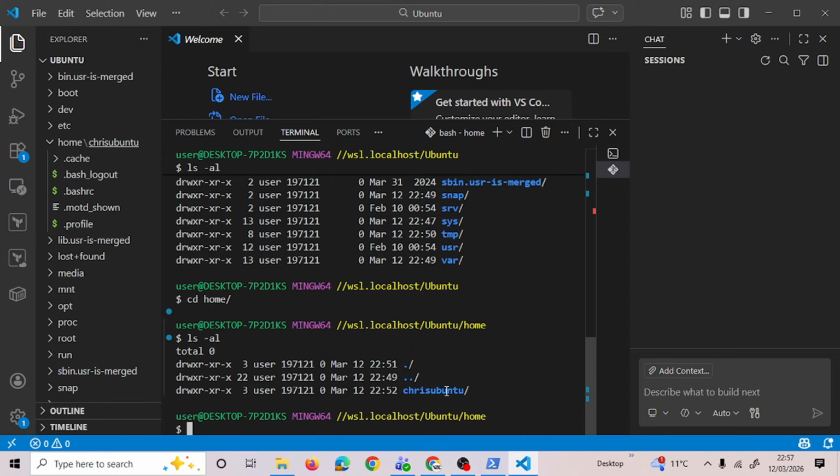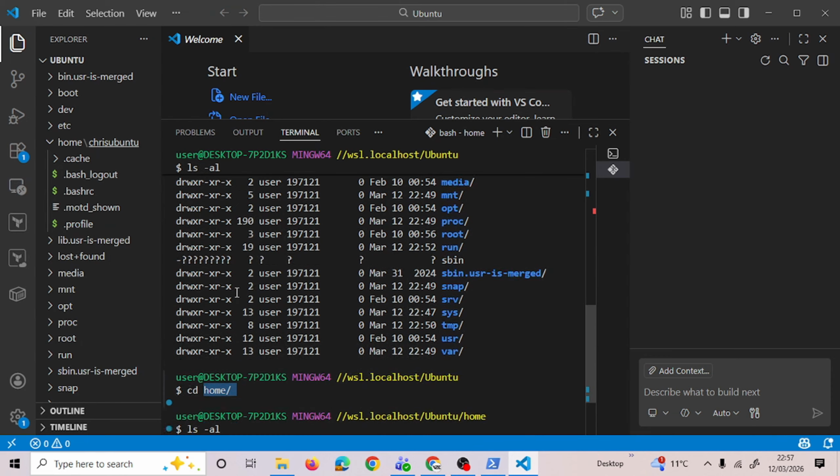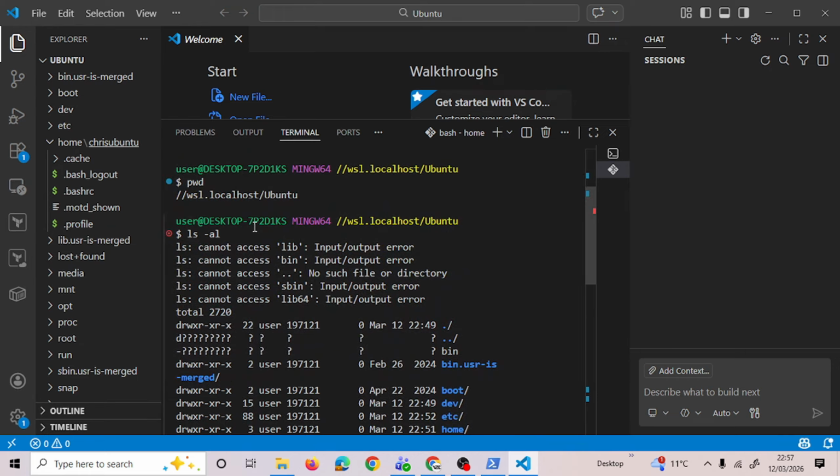So remember when I created the user in PowerShell, so that information gets stored in the home directory of the Linux file system. So this dot means the current directory, which is the home directory. Then the dot dot means the directory higher up, or the parent directory, which is this one here.